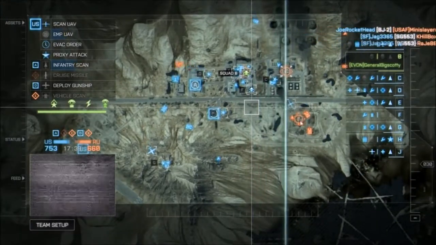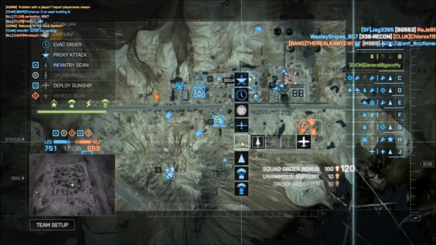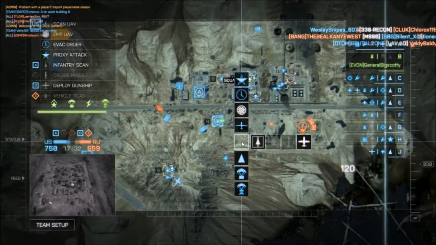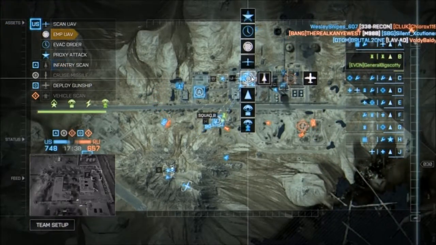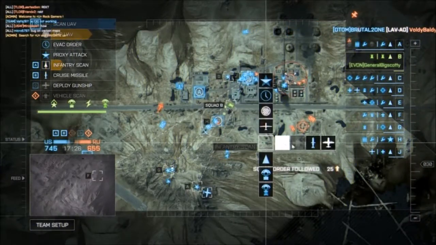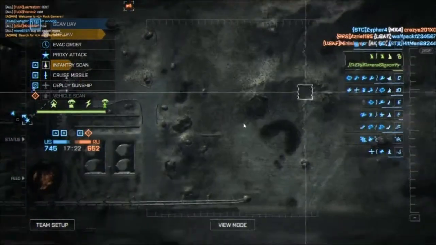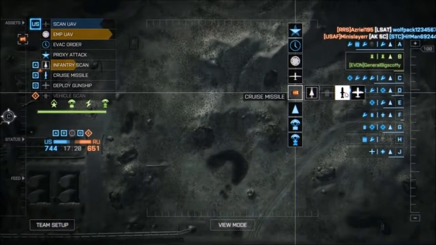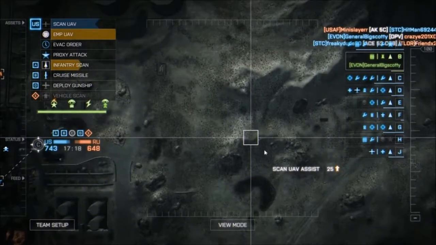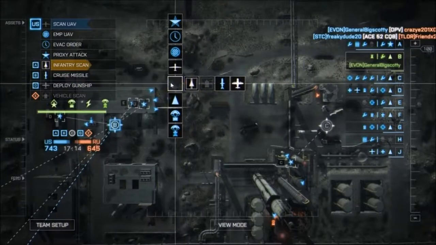Enemy scanning for your vehicles. Good luck. AC-130 not working? Are you letting the bullets reload? That's typically my problem. Cruise missile online. Hello, AA! How are you doing, buddy? Do I feel like wasting a cruise missile on you? Sorry. Online and ready. Not today.